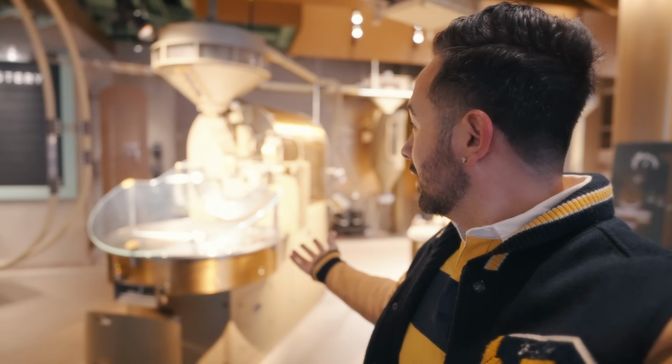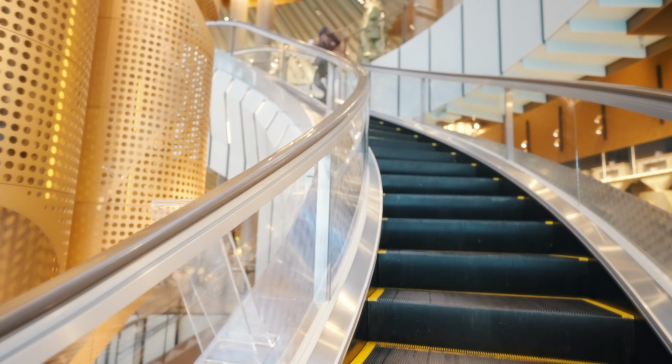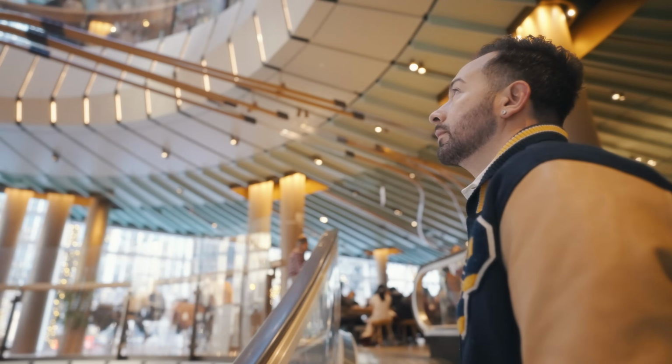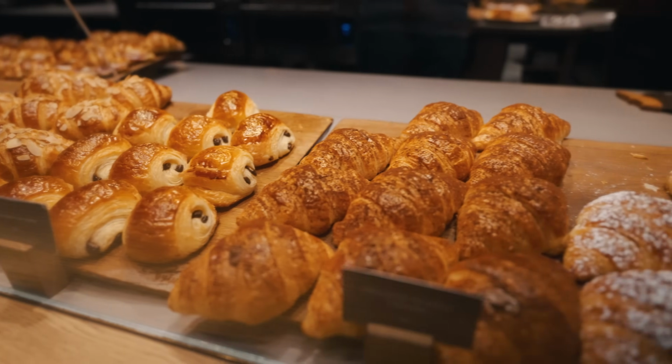This is what you see when you walk into the world's largest Starbucks. It's a giant coffee bean roaster, and then you've got the sign that kind of tells you what's brewing upstairs. To get up, you go onto a winding escalator, which is actually very rare. You can tell that this is a totally different type of Starbucks because they have a Princi bakery. The smoked salmon sandwiches were out, but then they found more smoked salmon. Maybe they're making some more from scratch.